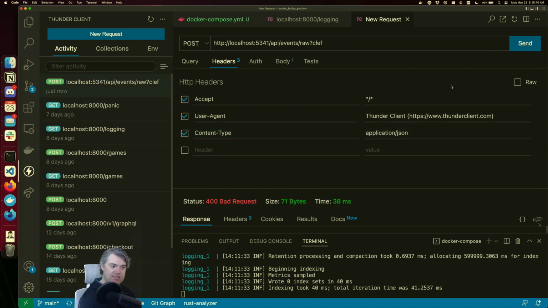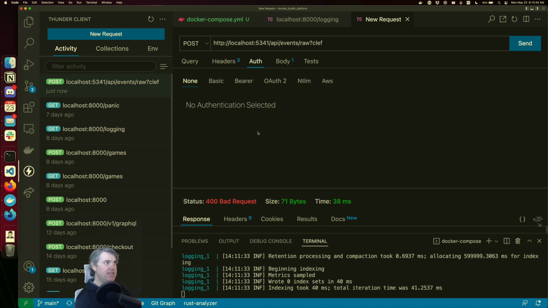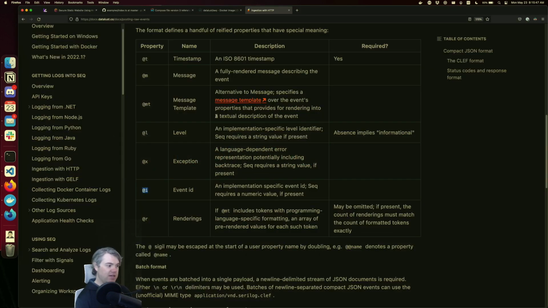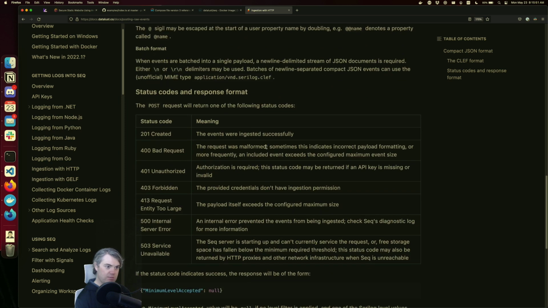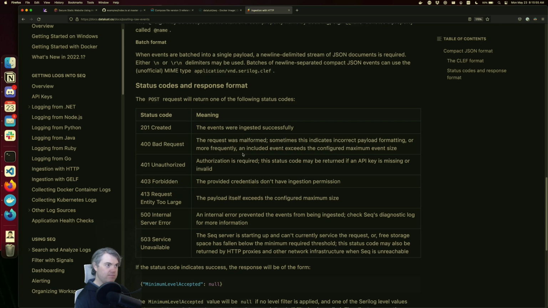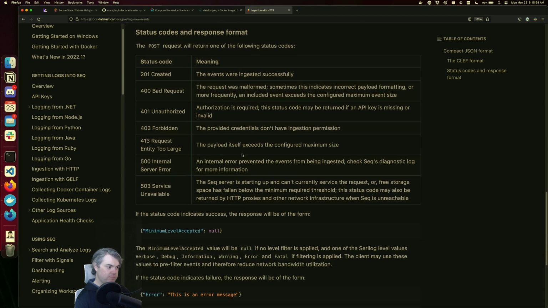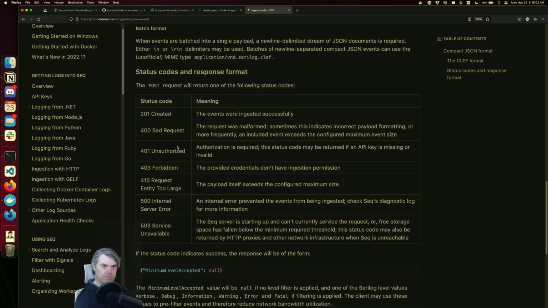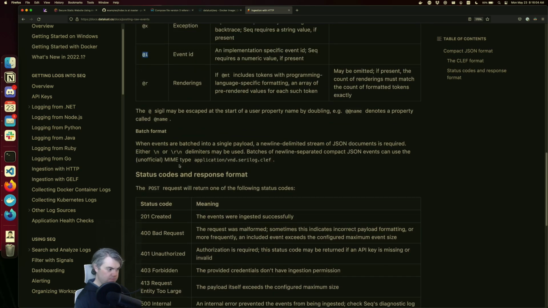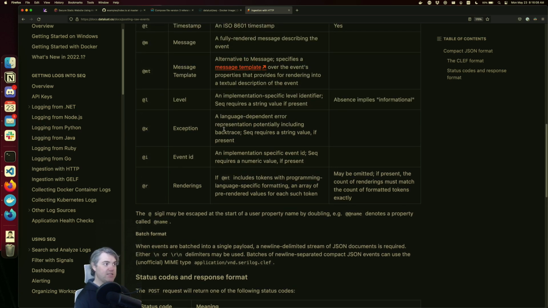If I send this, 400 bad request. I bet I need authentication of some kind. Malformed. Oh, I should have gotten an invalid. Okay, so it really just doesn't like this.